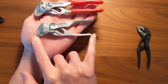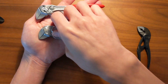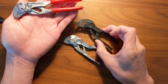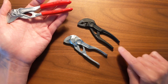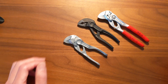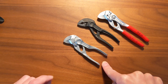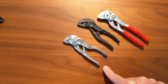with its 100mm length and buttonless adjuster mechanism, similar to the Cobra XS, which has already gained popularity as a versatile everyday carry tool for many people. I will talk about three key differences and my impression of the Pliers Wrench XS, with a demonstration of me using it to unlock a bicycle axle nut tightened to 30 Newton meters.